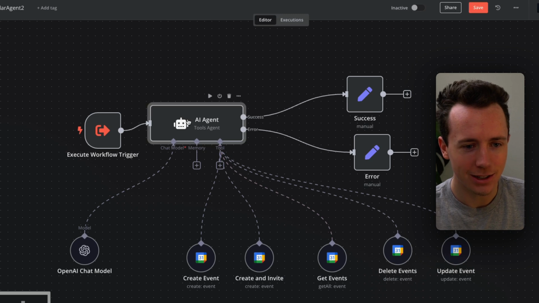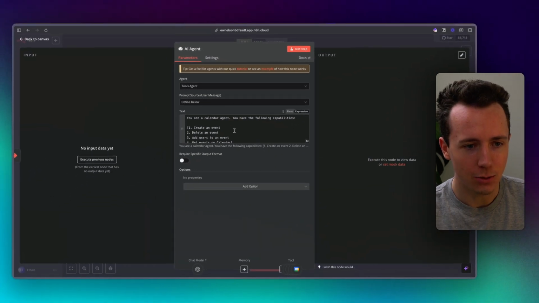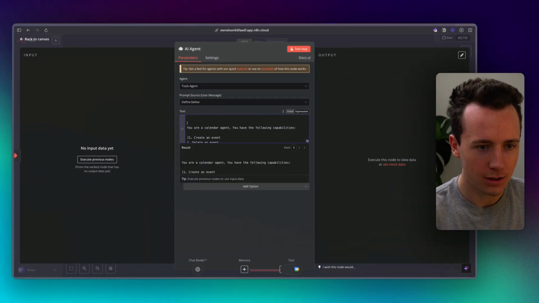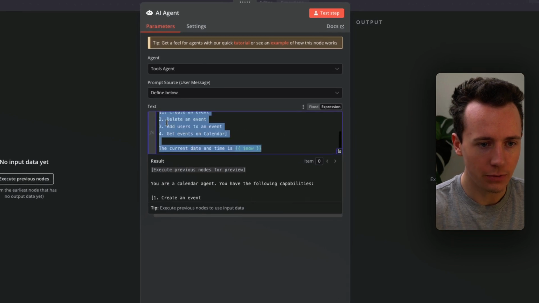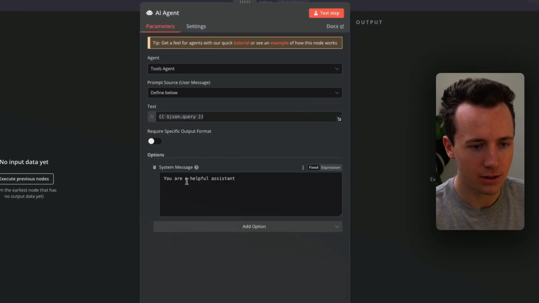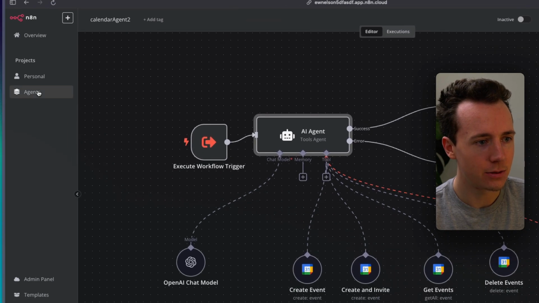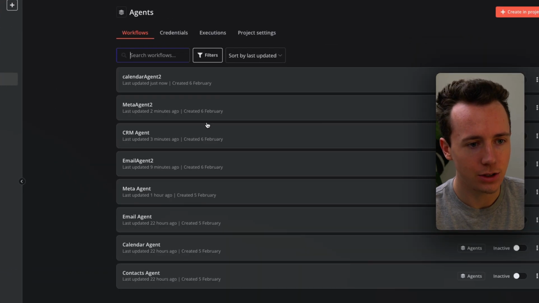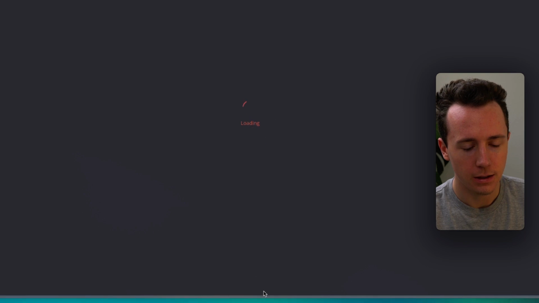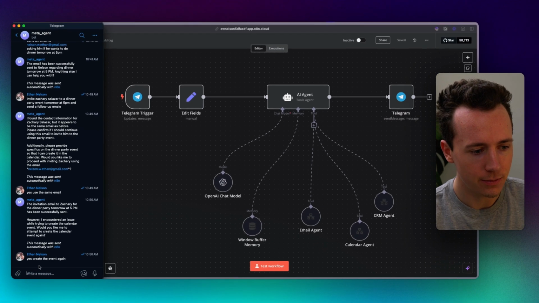It's a constant process of improving here. All right, so we want the text to actually be this json.query. We want this to be in the system message. Boom. Save. Go back to the meta agent, and then go back to Telegram.